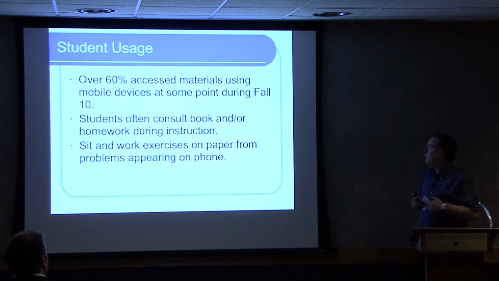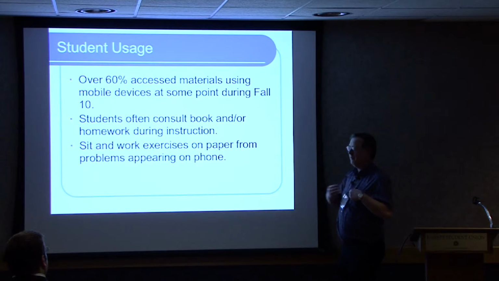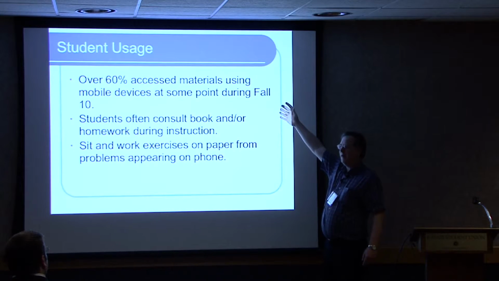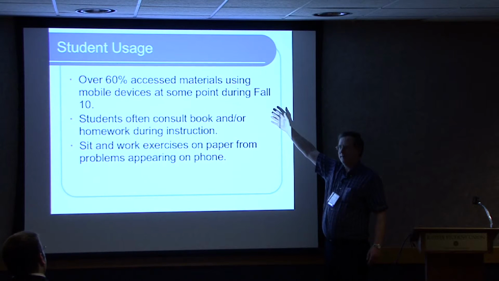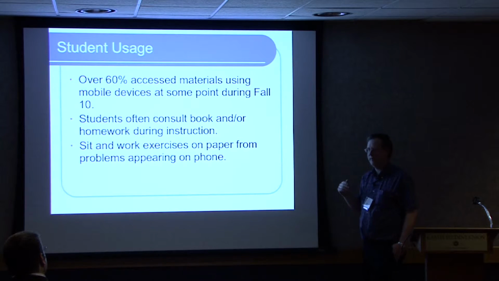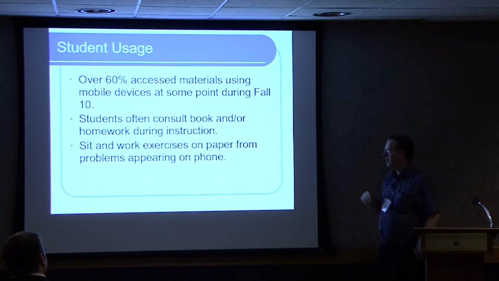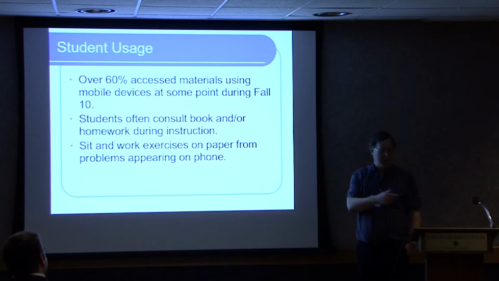Over 60% of the students, the very first semester, without being told it was accessible, were using mobile devices to access the material. And that's a year ago. It goes up as more and more students have smartphones and things. Mobile devices were defined for them as cell phone or iPad, not laptop.